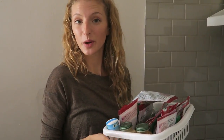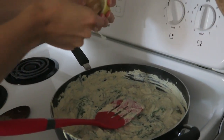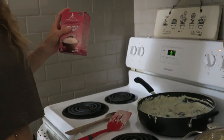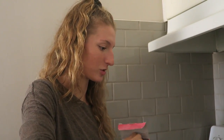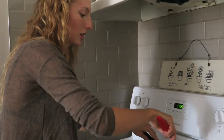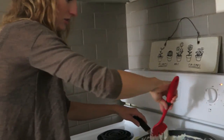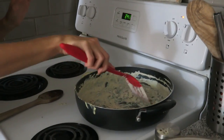We thought we had onion powder but we don't, so we're going to do without it. As always it needs more salt — I added half a teaspoon but it should be a full teaspoon. It tastes a lot better after adding the garlic powder and lemon juice. We have a lot of onions in here already, so I think the flavors just really need to marinate together. We should cap it, let it sit for about 10 minutes on low and just let the flavors blend together.